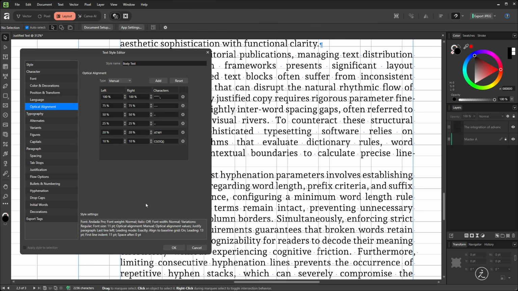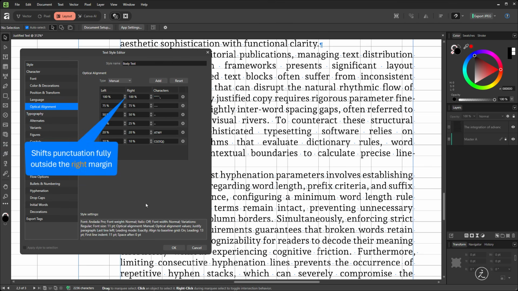Now, Affinity uses percentage values instead of point size like Adobe InDesign. 100% means punctuation, quotes, and commas hang completely outside the edge of the text box. Left 100 shifts punctuation fully outside the left margin.